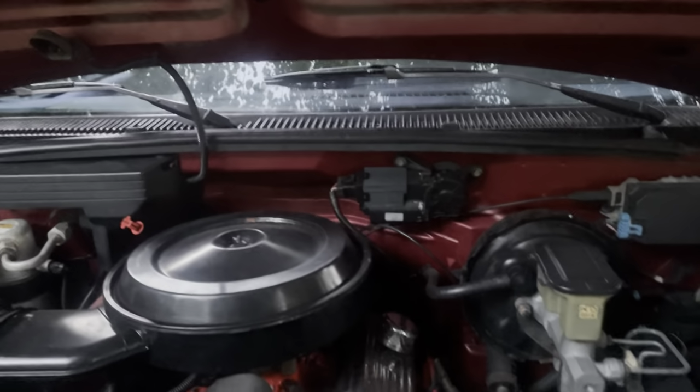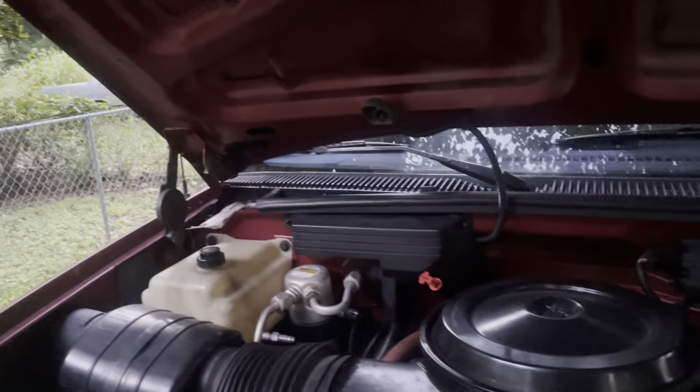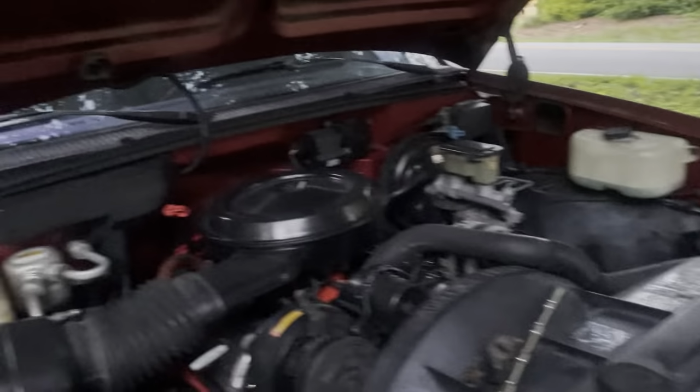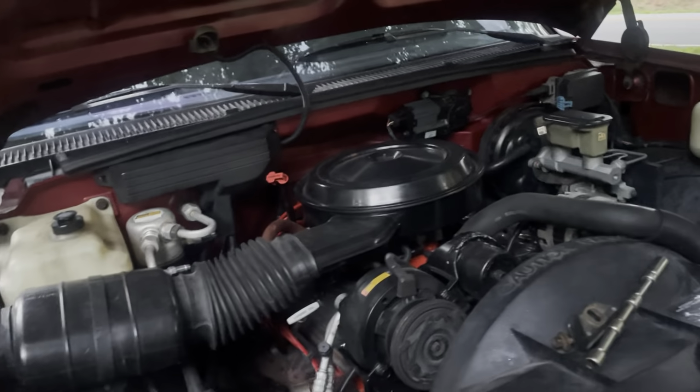All right, so we decided to just take it out of the OBS right now. I need to buy me a new battery, but it was $200 and something for a battery in this thing. It was $200 and something for a battery in the Cadillac. It was $200 and something for a battery in the Expedition. I'm done buying batteries right now. So we're gonna take this one out.